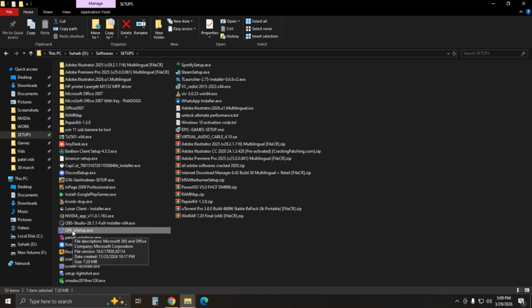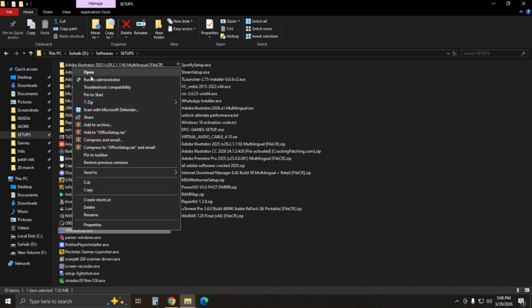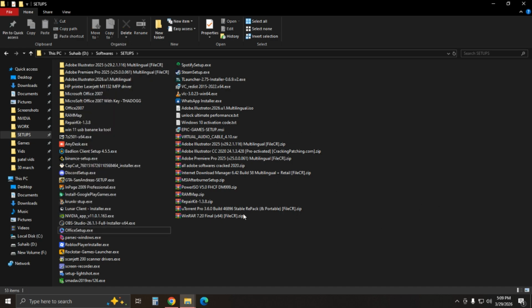Once you download it, just right click it and open it or run as administrator, and it will start installing on your PC. Once it completes installing, you can restart your PC and then check if the installation completes. After installation completes, you can run the Office file, and from there you can use every other application like Microsoft Word, PowerPoint, or anything you want. So yes, this is how you can do it.